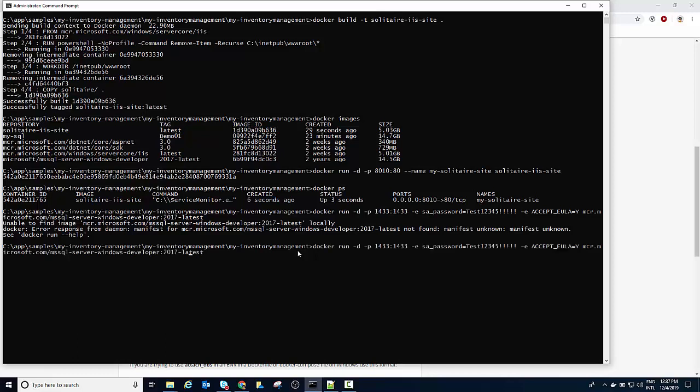Let me verify whether I got the spelling correct. Ah, it's just Microsoft.com. That's why. I think what I had copied from the help from Docker Hub was actually correct. I just needed to add the tag. Okay, so there you go.